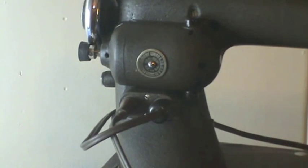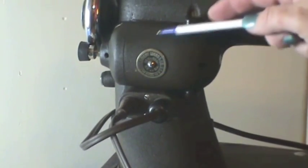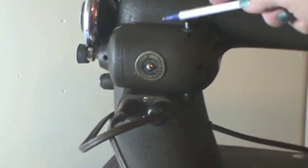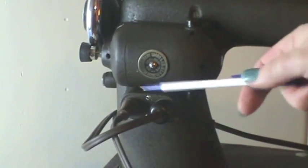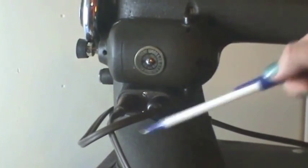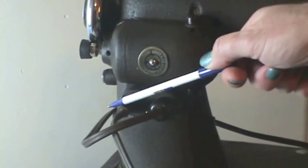Here is a view of the back side, close up, showing the semi-built-in motor that sort of bulges out. It's an integral casting with the machine. And the national standard terminal block, this is the power coming in, and the foot pedal connection is here.